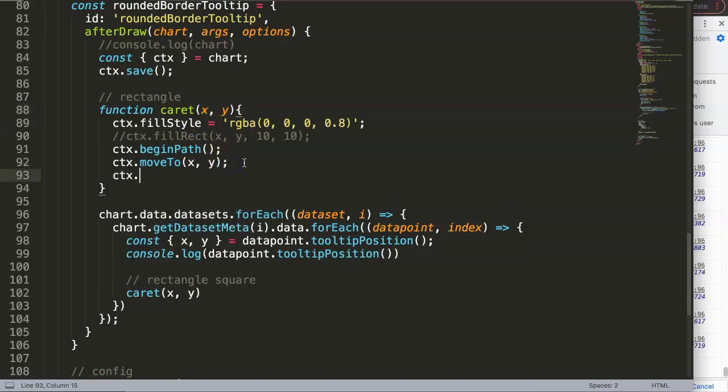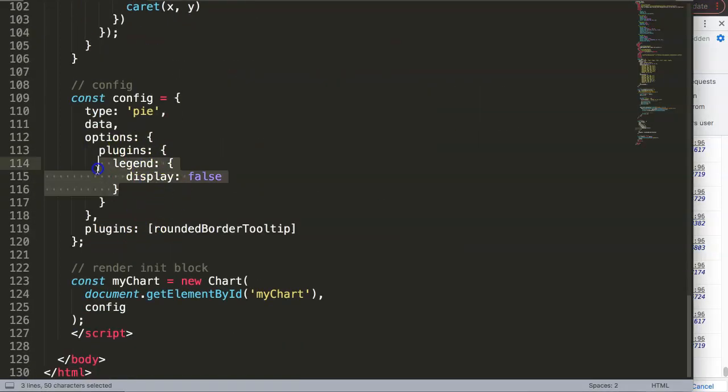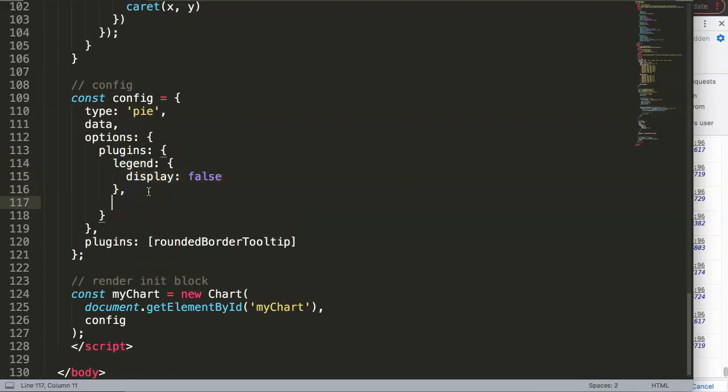Once we have this, we need to make another one, which is a ctx, and then we say line 2, and the line 2 will do the following. The line 2 is working on basically this. So we want to go to the line, but then what I want to do is I want to point up. So what I really want to do eventually is this tooltip. This should be up here, like this. But I'm going to remove the tooltip afterwards. So I'm just going to show you here what I'm talking about.